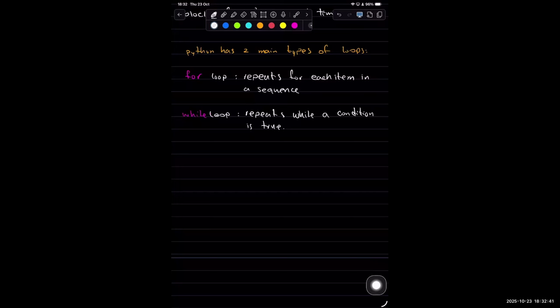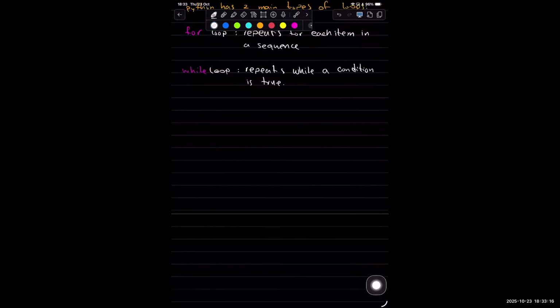While will repeat while the condition is true. It means just go and do this till when I tell you. So you don't know to repeat it 10 times or 20 times or 200 times. Just keep repeating this till when I tell you. Go outside and play till the weather gets rainy, for example. So you don't know. It may take you half an hour. It may take you 2.5 hours. You don't know.